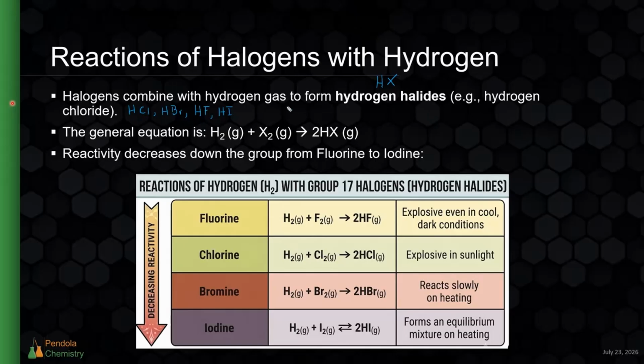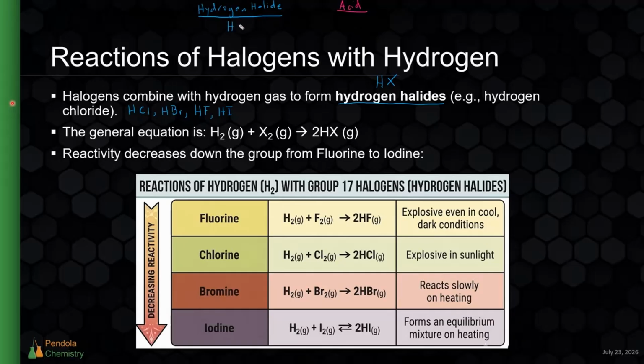Now you might be asking, Mr. Pendola, why are we calling these hydrogen halides, like hydrogen chloride, when we know HCl as hydrochloric acid or HBr as hydrobromic acid? Well, one very important thing to distinguish here is the distinction between hydrogen halides and acids. And it's actually a very, very small and silly distinction here that we're going to look at. But the difference between when HCl is called hydrogen chloride versus when HCl is called hydrochloric acid is its state of matter. And this is true of all of these.